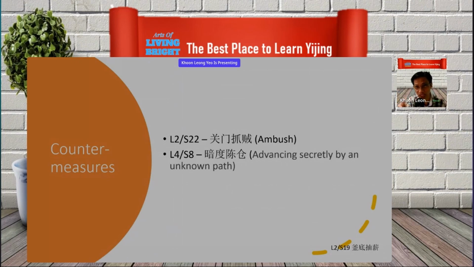So if you know somebody is trying to go behind you to do something, you may want to set up a situation or a trap to trap him, right? Next one is 暗度陈仓, advancing secretly by an unknown path. Basically, this is another way: you know somebody is trying to go behind you, and it is a situation whereby even though you know, you can't stop it. What you can do is advance secretly by an unknown path to find another, for example, another supplier.